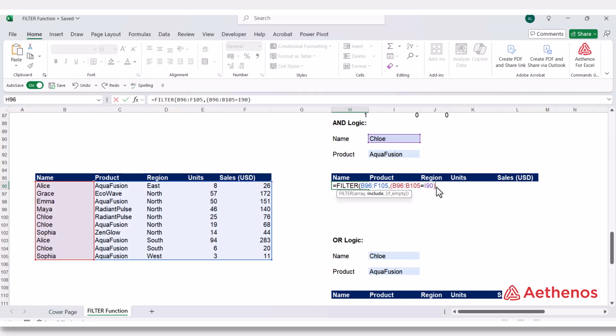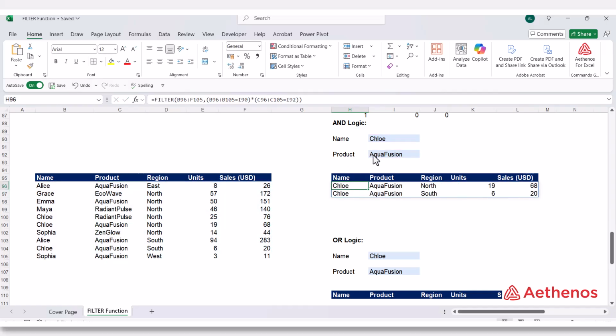Then I will use asterisk or multiplication to demarcate AND logic, and I will open another bracket and give the second criteria where the product, this range, needs to be equal to Aquafusion, and I will close the bracket. So that's both of my criteria included. I will close the bracket and press enter.